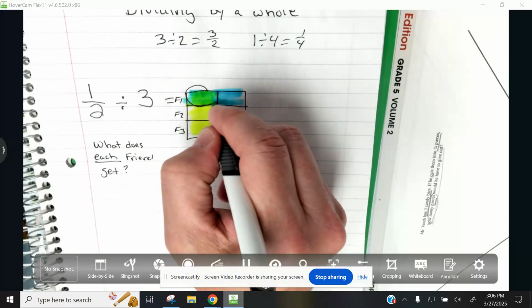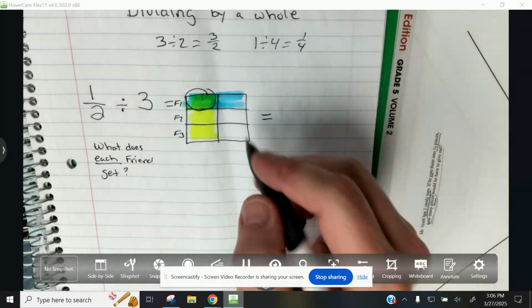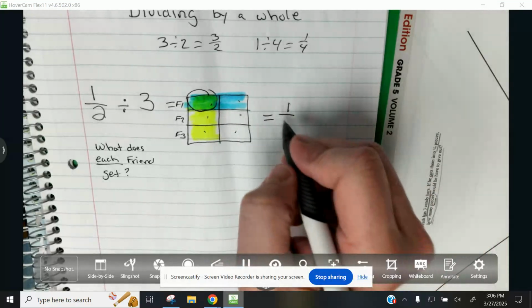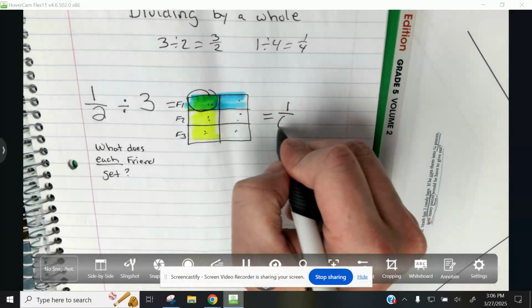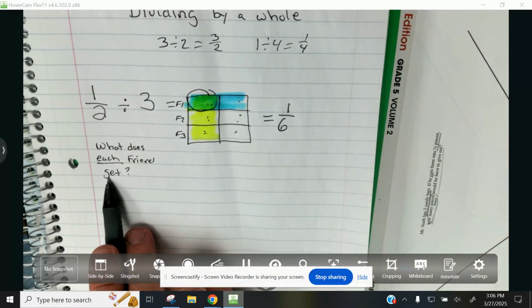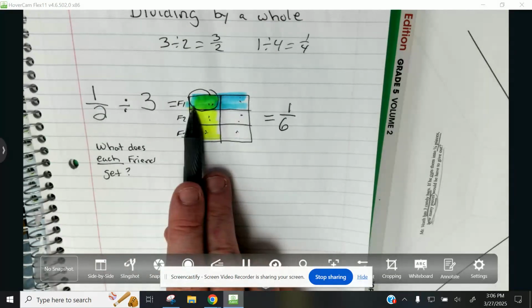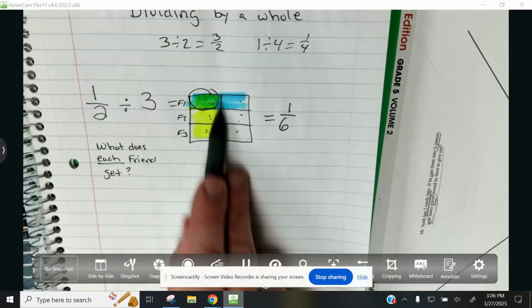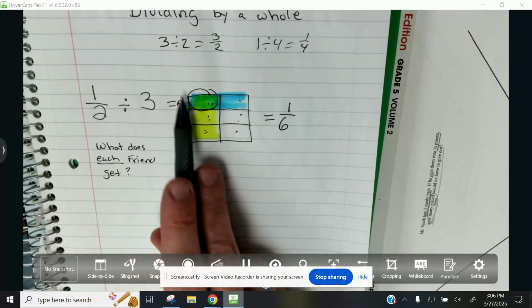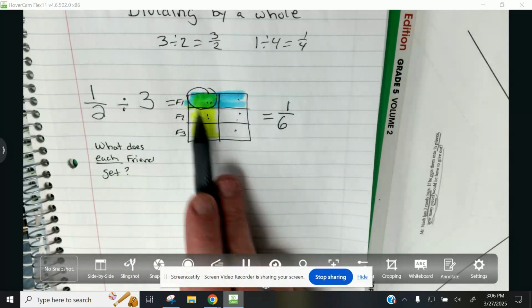Well, this is the overlap piece. Making sense yet? Know what this looks like? So there's the 1 piece. And how many pieces make up your whole since you just cut it up for 3 friends? 1, 2, 3, 4, 5, 6. 1/6. So again, what does each friend get means I'm going down. Okay, I divided by 3 friends. That's friend 1, friend 2, friend 3. I don't add any of these up because I want to know what each friend gets. So friend 1 got 1 piece out of the denominator 6 total pieces.